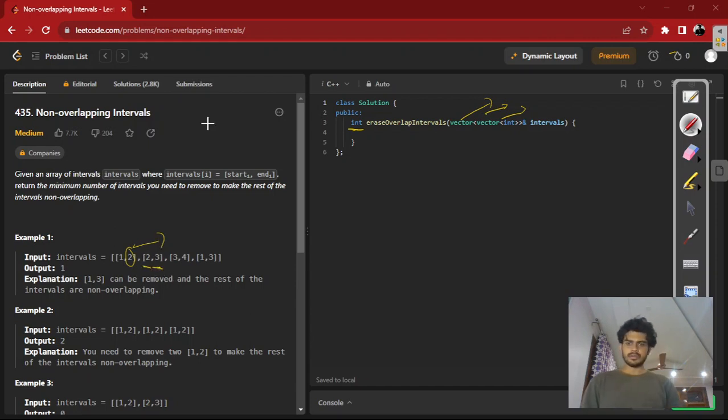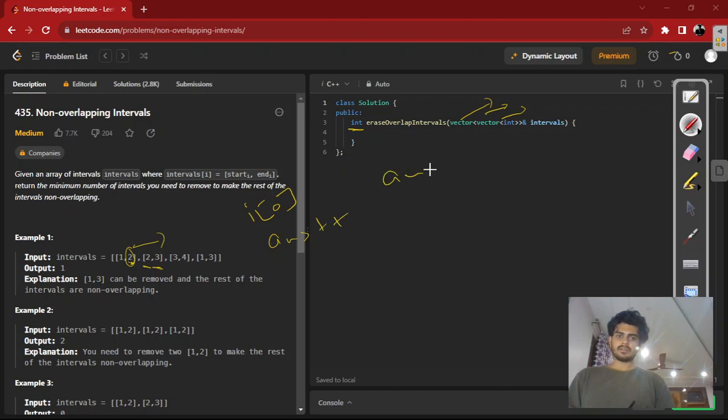So all we can do is make a vector where we can store the previous value, right? We can store this previous value, and we can just traverse through it. And if the previous value, let's say this value, is greater than our, let's say, I-th value, we don't have to do anything. We have to just increase the value of answer.